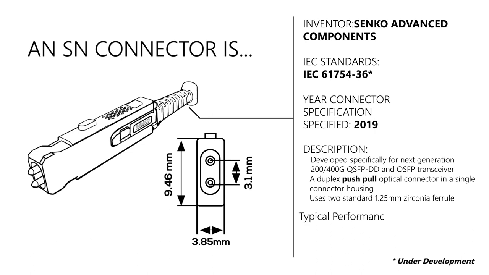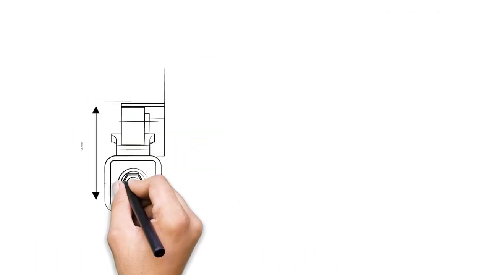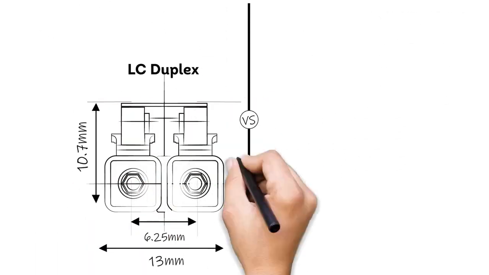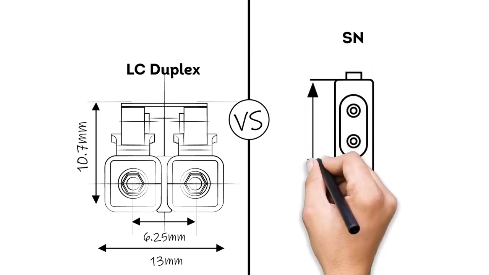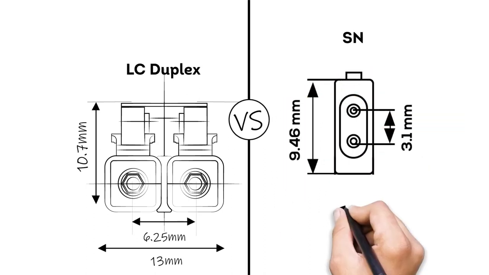It is considered to fall into the category of ultra-small form factor connectors and is designed with two 1.25-millimeter ferrules in a single connector body. While using the same ferrules as the Duplex LC, the size of the SN is significantly smaller. Two ferrules in over three times less space. You can see why it falls into the ultra-small form factor category.